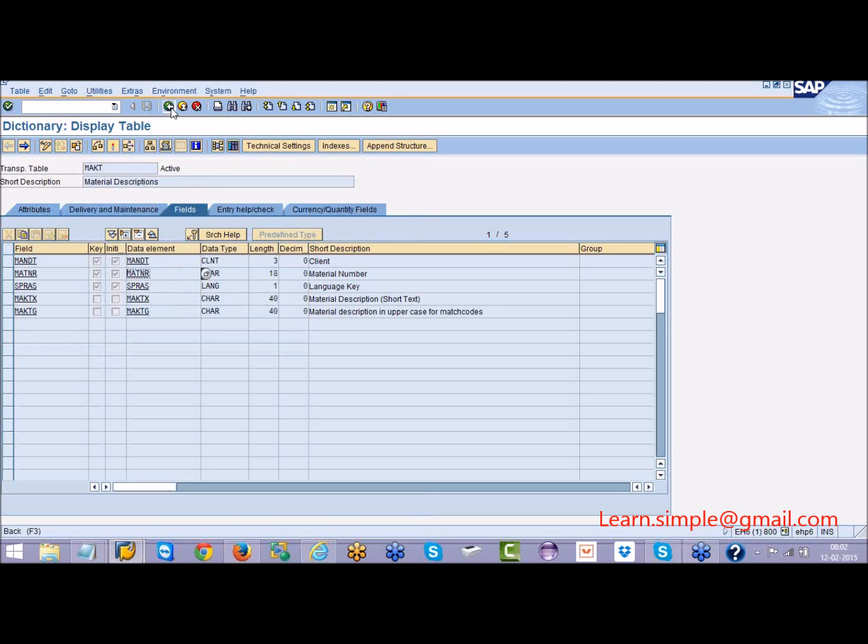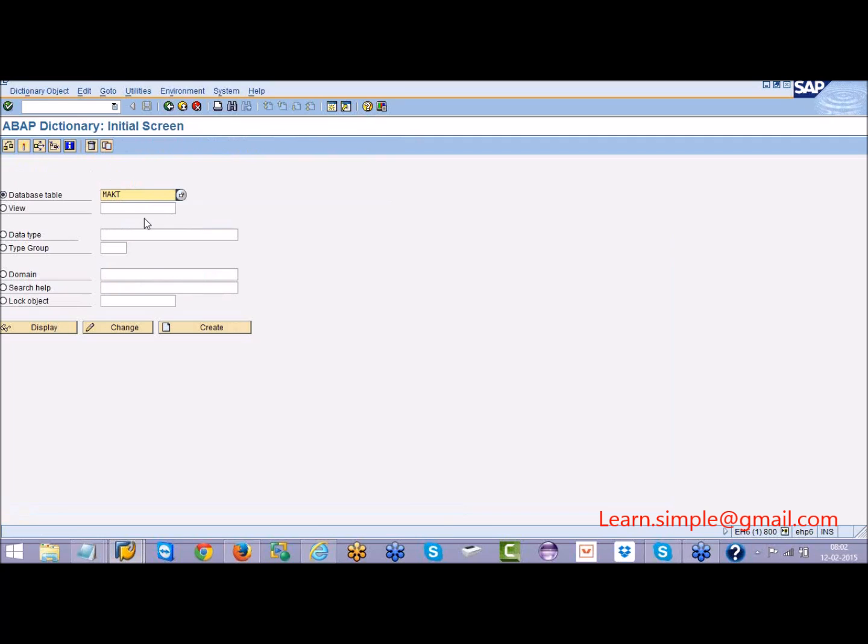So now we will see how to create our own table. I want to create a table to store employee details.